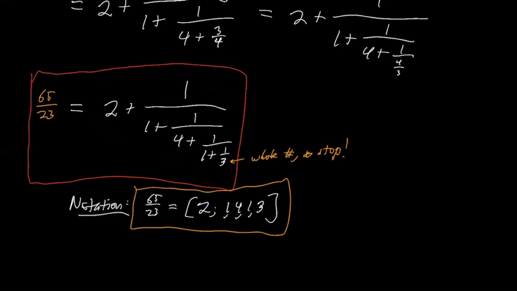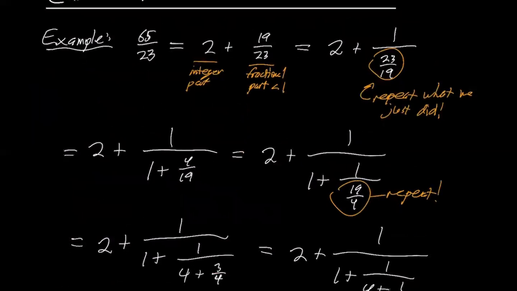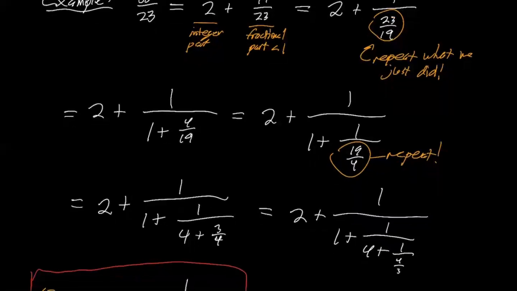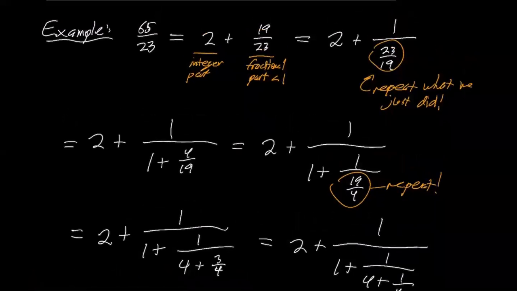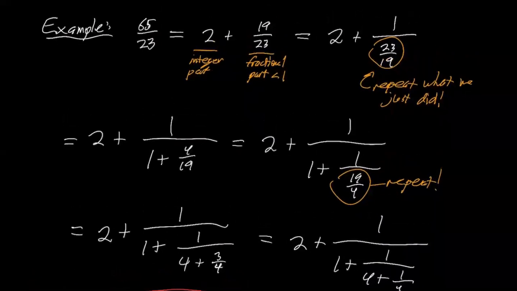And then the last thing I just want to say in this quick introductory video is, we did this whole nesting under nesting under nesting, and it gets kind of ugly, especially if you think of this like 10 layers deep or something. It would be kind of unpleasant. But if you think about where these integer parts came from, because we really just want to know what these integer parts were, right? We wanted to know what this 2 was, and then this 1, and then this 4. Where did they come from?